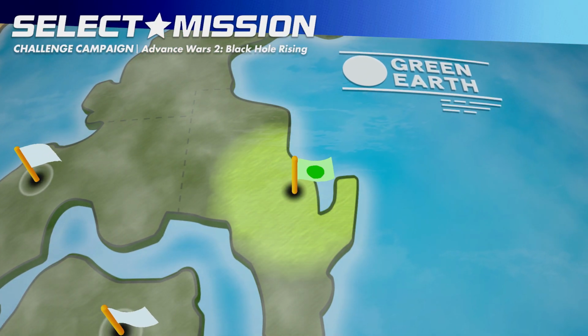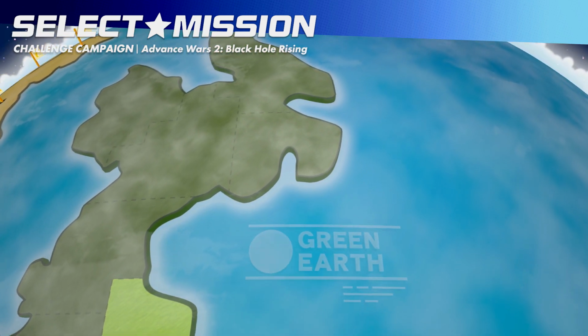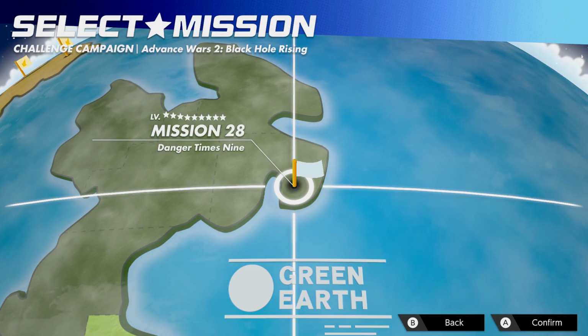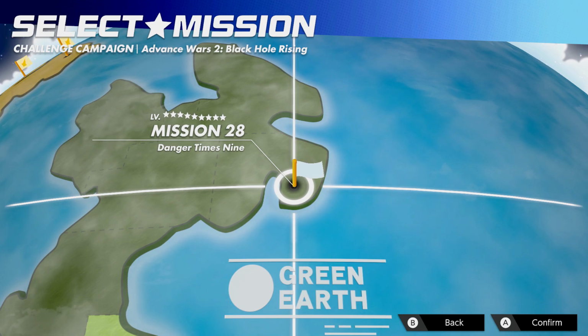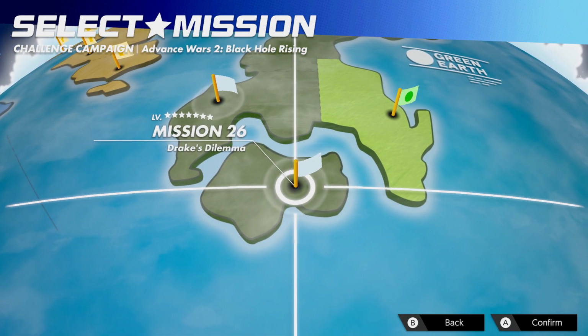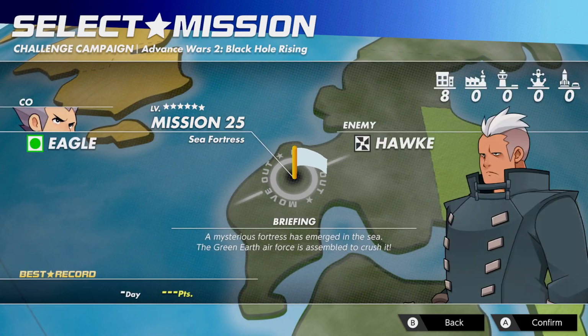Welcome back to Advance Wars 2 Reboot Camp. Last time, we sunk Lash's battleship. I can't believe I went through that whole mission without making that joke once. And we also unlocked the lab map, Danger Times 9, often considered the hardest lab mission in the game. But we'll cover that later since it doesn't really help that much in Drake's Dilemma, and it doesn't help at all in Sea Fortress, which is where we're going next.